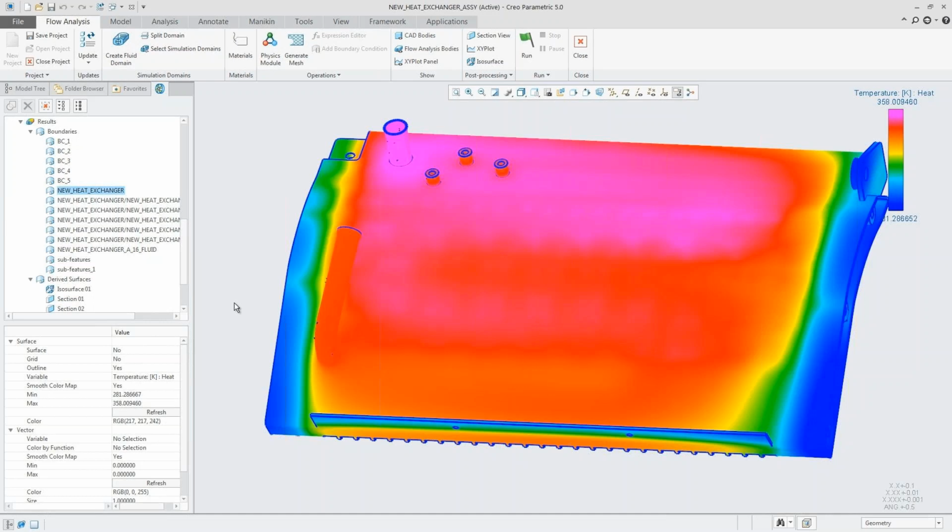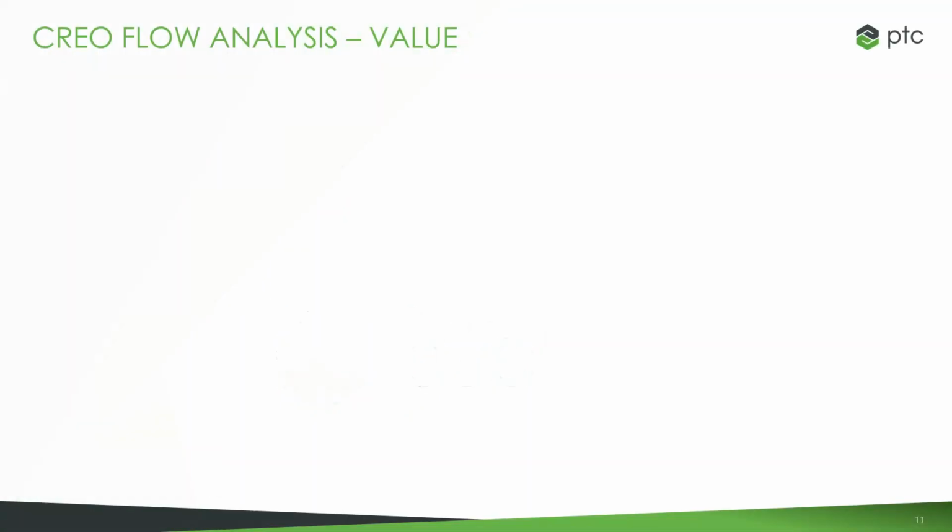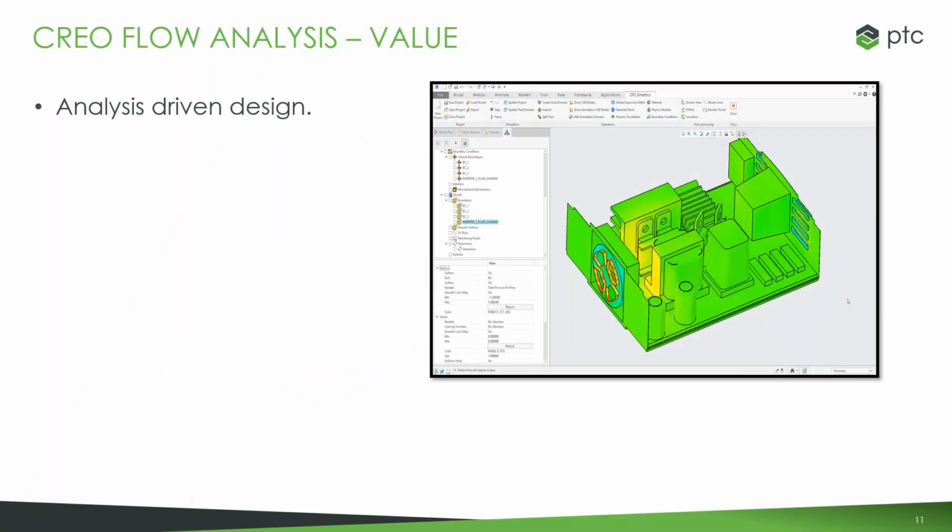And that's what we want, to be able to do this, build out new features, try new things, be exploratory, and then get that instant insight into what that means for our flow analysis. Okay. Now, obviously with this, a lot of advantages and really a lot of value that it provides. Now that we've seen it in the context of Creo, you can kind of see more how it's working towards that analysis-driven design process. We're now able to run these studies much earlier on in the design process, and what that's doing is shaping our ideas moving forward.